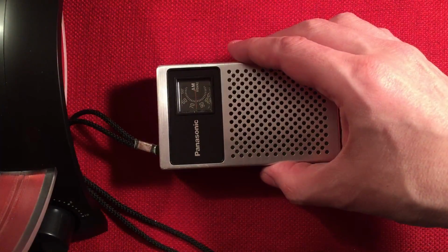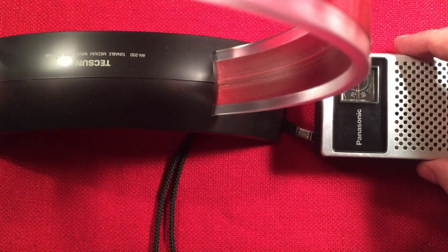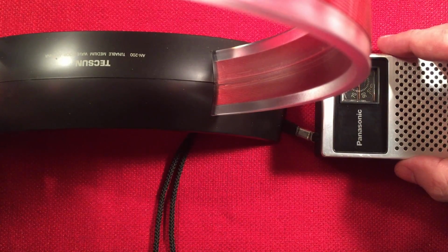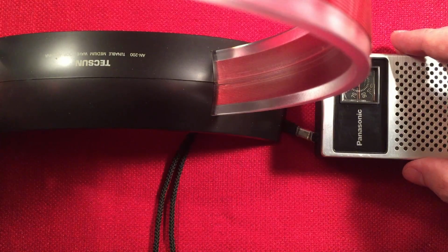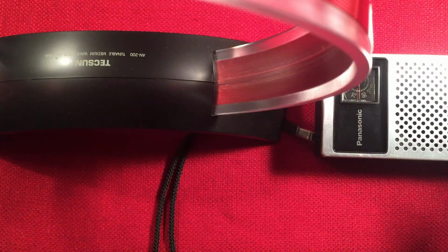So to get it to work in this position, we gotta... there we go. So that's 750.